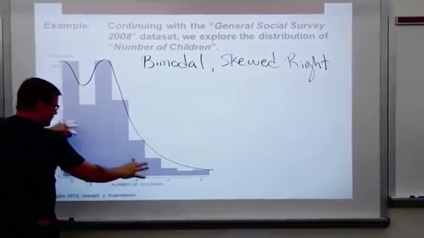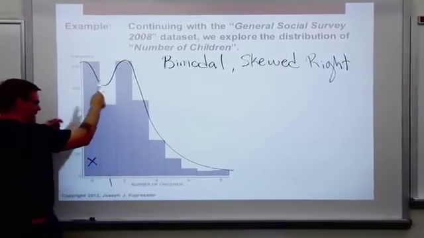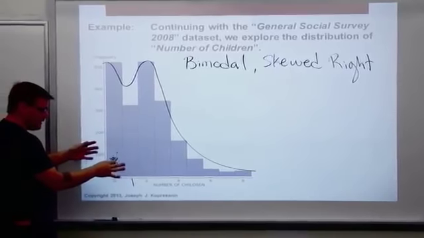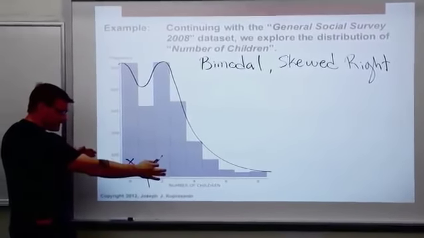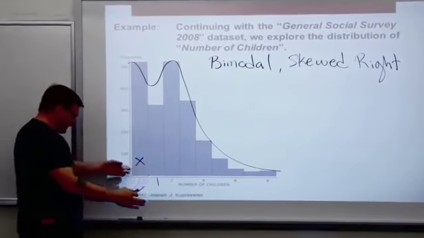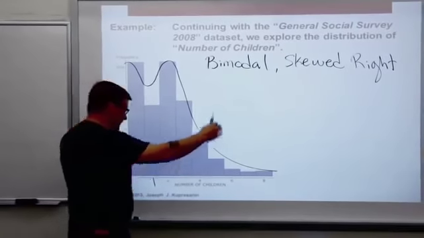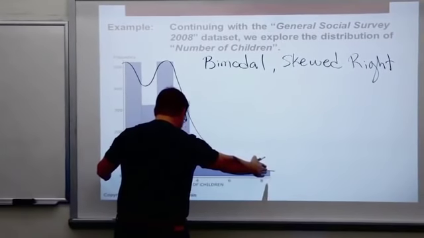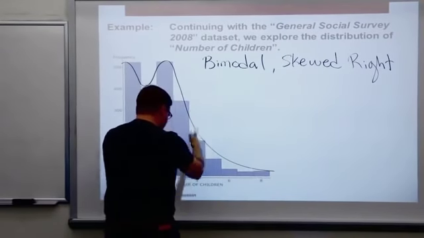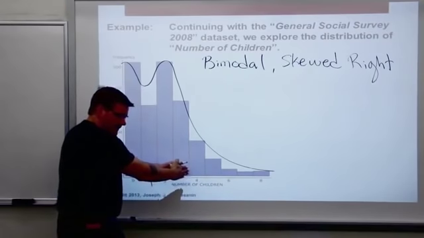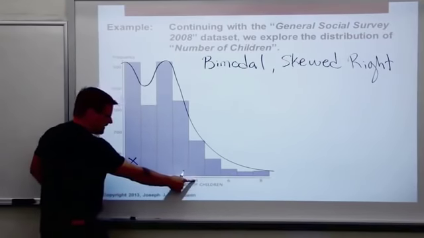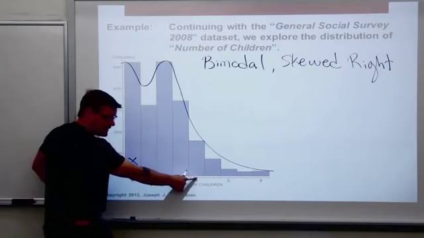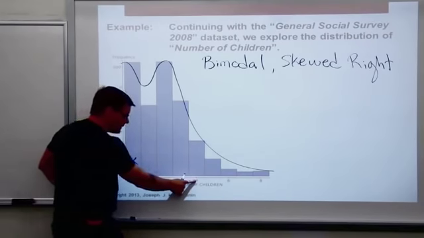If I look to the blue area, I want to try to chop the blue area into 2 equal pieces. What I don't want to do is put my left hand at 0 and my right hand up at 8 and say, well, 4 is in the middle of that, so that must be the middle of this distribution. Clearly, that doesn't seem to describe what's happening in terms of the center value.